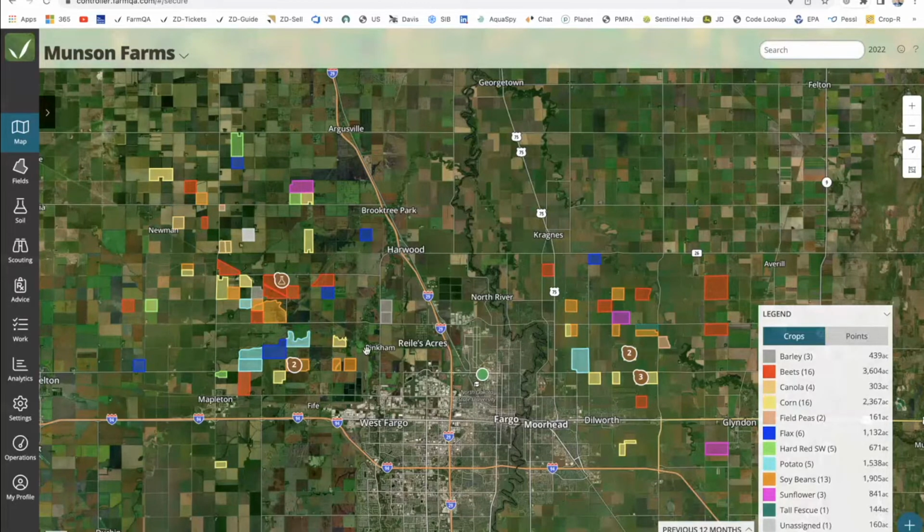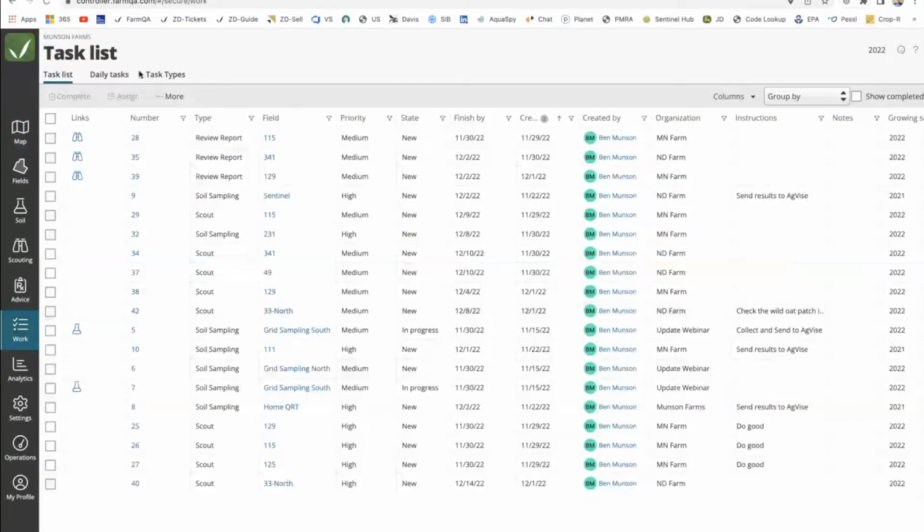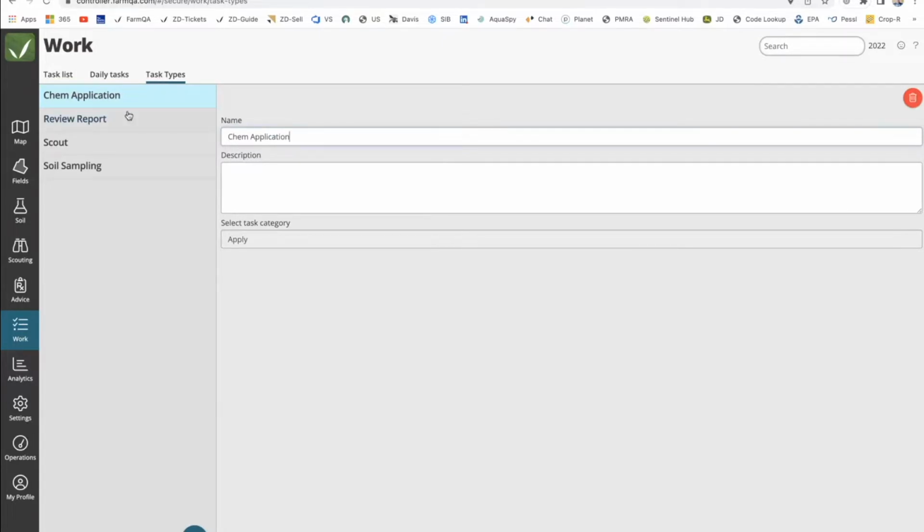On the left-hand side, you'll see a new button within the product called Work. Within Work, we have a couple of options or tabs. First of all, you're viewing a list of all of the current tasks within my enterprise or account. But to start with, I'll bring you over into Task Types. This is where I mentioned initially the 4 types that we currently support. We'll be adding additional task types and a custom task type for you in the future. To start with, we have a blue plus button, which allows you to create a task.